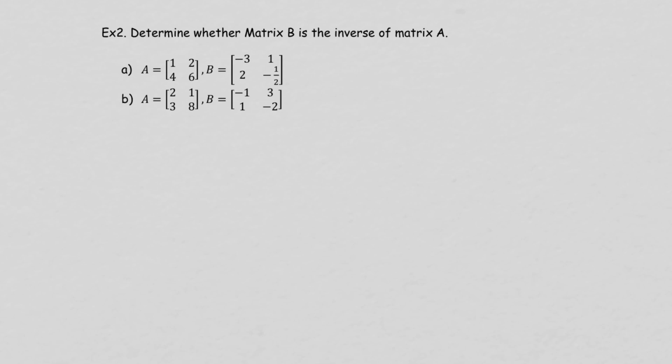Example 2, let's look at and see if we can verify if they are inverses of each other. So when they're inverses of each other, what happens? If matrix B is the inverse of matrix A, when you multiply those two, this should give you the identity matrix. Okay, so let's see if I get the identity matrix. I'm going to try it in both directions. So let's see. First, I will do A times B.